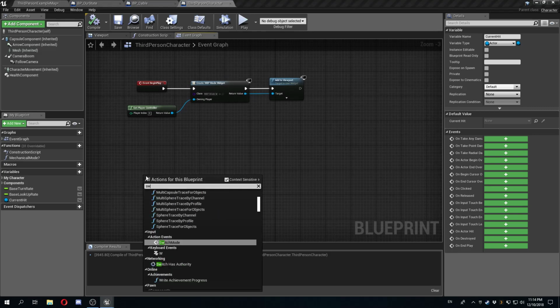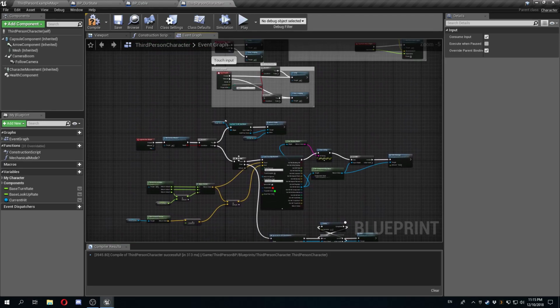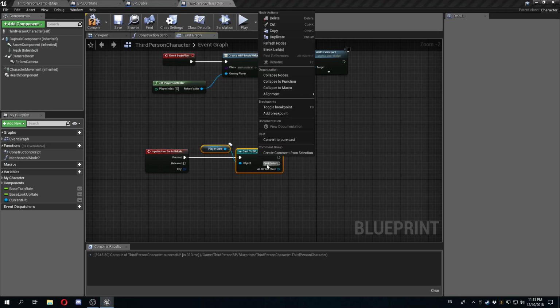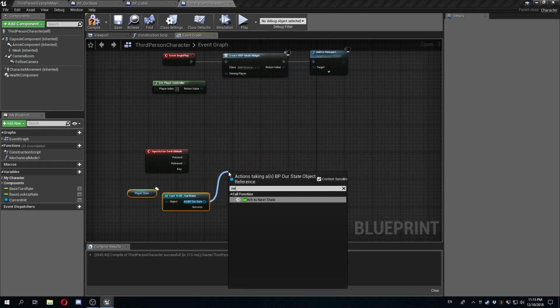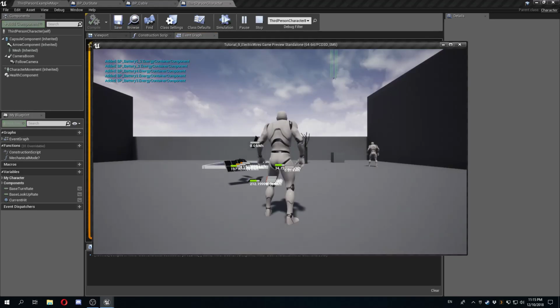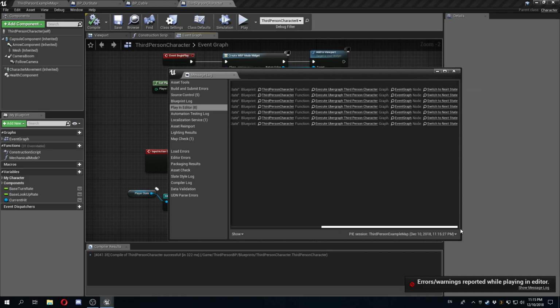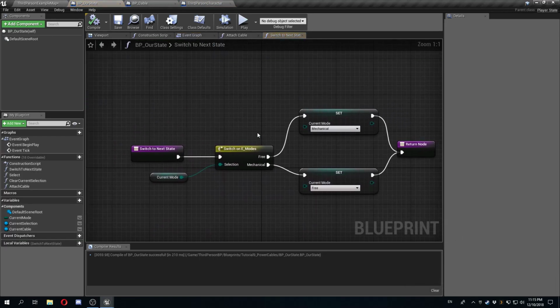That way I can do switch mode event down here, and you know, I'm just gonna get the player state casting back down here as well, and if this is pressed I want to, you know, it could be a pure cast. So if this is pressed I am going to do switch to next state, which means I could go. Yeah, I can press it, but I don't see it, so I have no idea. Oh, we have errors. We have an error here. Let's go inside.